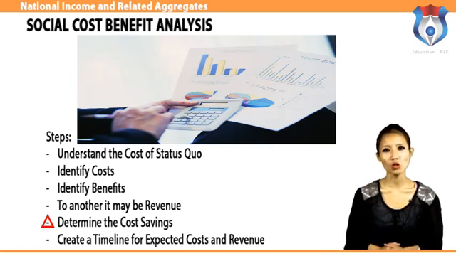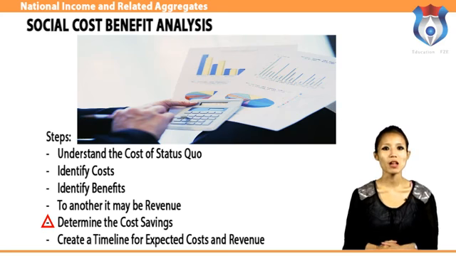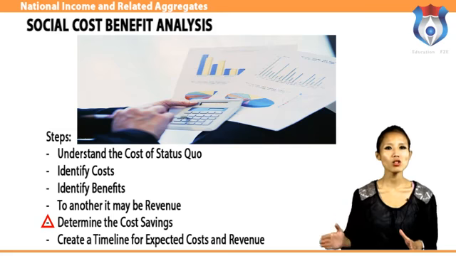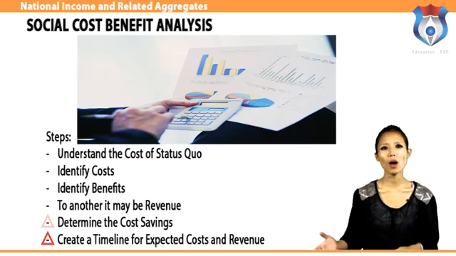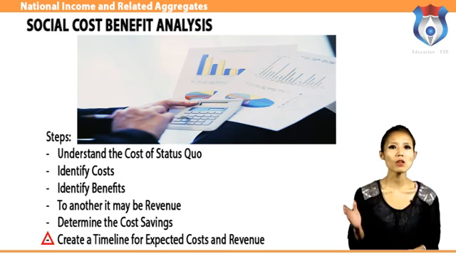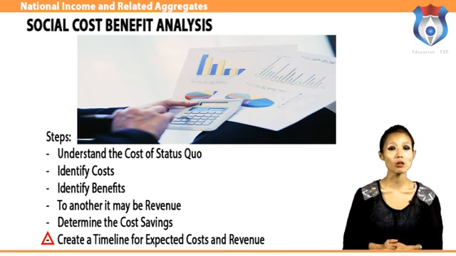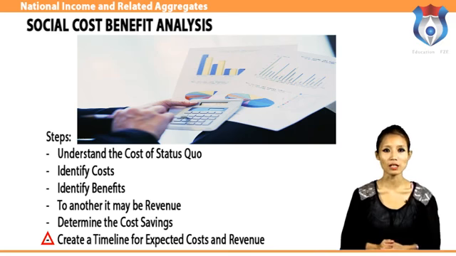Determine the cost savings. What can we stop doing if we make this investment? Sometimes it is a trade-off. If we do X, can we stop using Y? This is another hidden variable that many forget about. If you stop doing Y because of X, that cost saving could exponentially increase the benefits of doing the initiative.